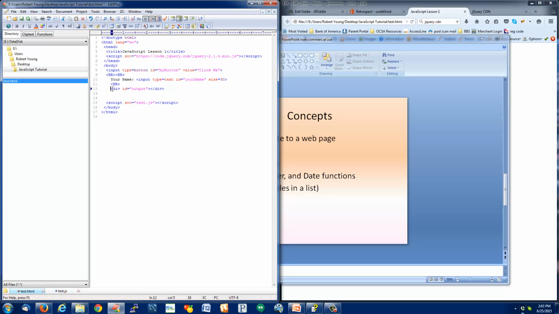Now, if you know what a div is, it's just a generic container. It can have any size and shape. It's great for writing things into. It's great for backgrounds and squares. It's really one of the most useful tags there is. What we're going to do is reference it by ID and start spitting content into it and use it as a place to show our content as we create it. So let's give this a try.